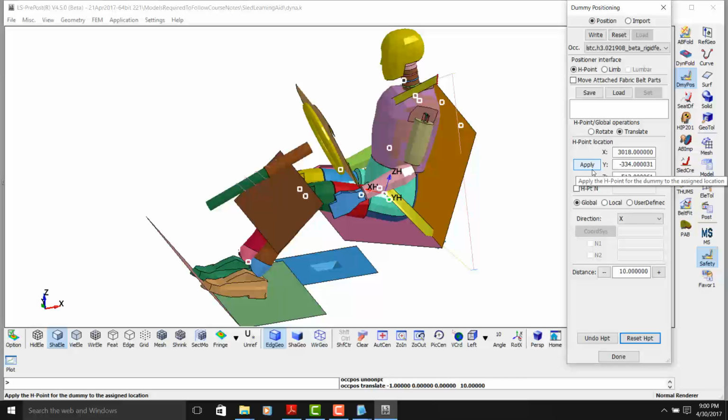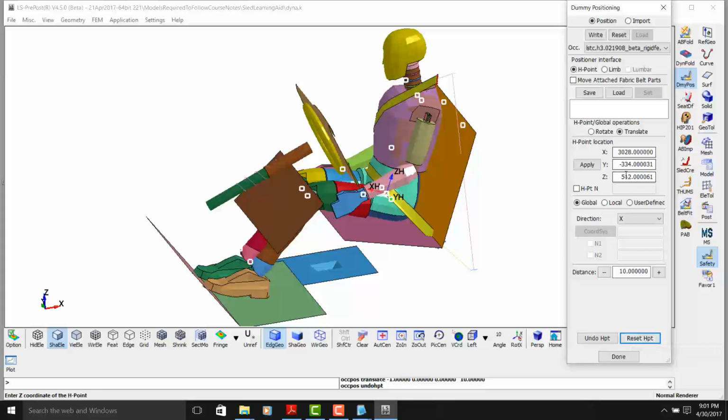I didn't know that; previously this apply button did not work. But if you type numbers here, hit apply or hit return, and it will do the same. So I'm showing you another way of translating the dummy instead of just typing here. But these numbers are cumulative. This is absolute, and this is cumulative. If you press 10 twice, it will go 20. If you press it 5 times, it will go 50.